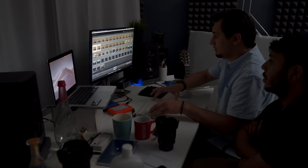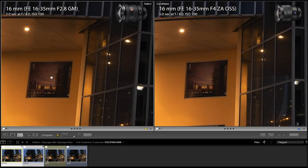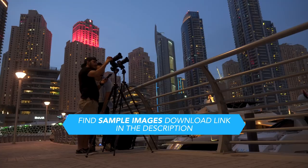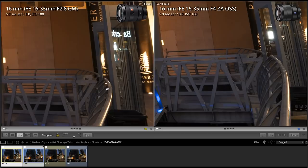This is interesting. At f/8, I find Zeiss is slightly sharper than the G Master. I repeated the test 3 times and double checked the focus point, but still got the same result. I'm stunned how Zeiss performed better than the G Master at f/8.